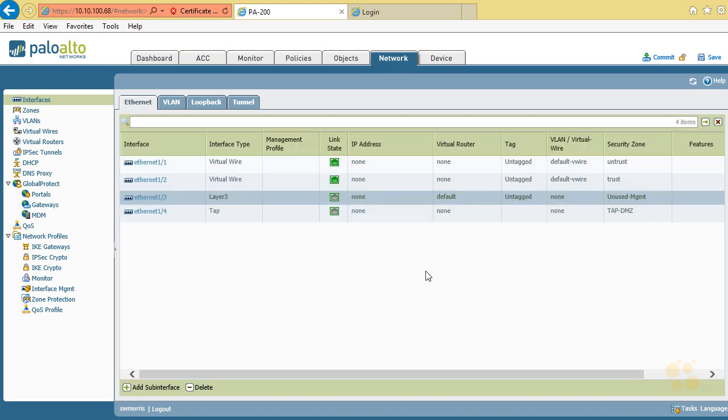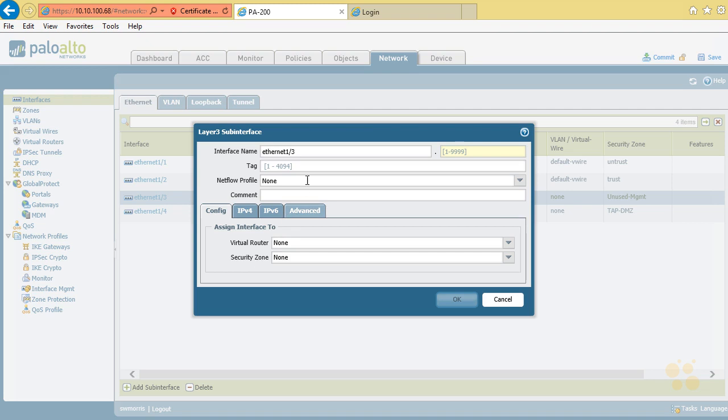But I had 4 connections and there are 4 subnets that I'm going to be dealing with, so I got to find other things to put on there. Well, that's where we get to the wonderful world of add subinterface. You're going to tell me exactly what I want to do right here. And really my only option, since I only have one layer 3 interface, is going to populate as Ethernet 1.3.